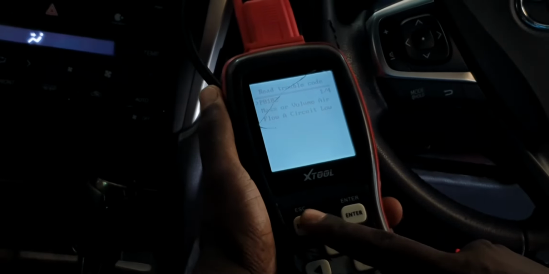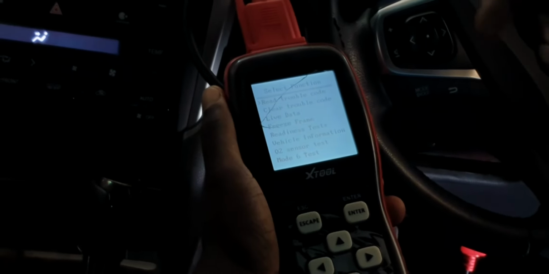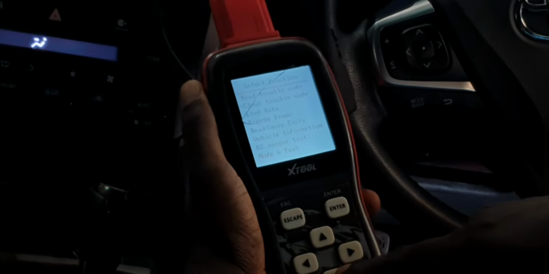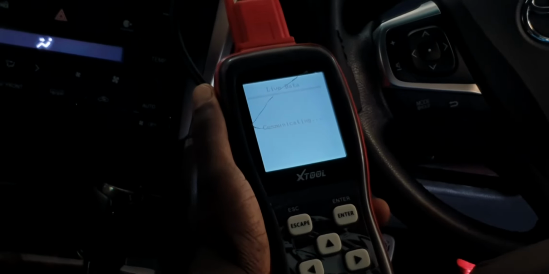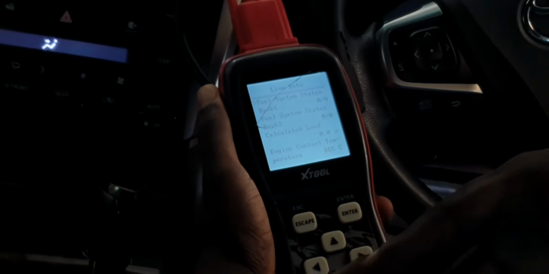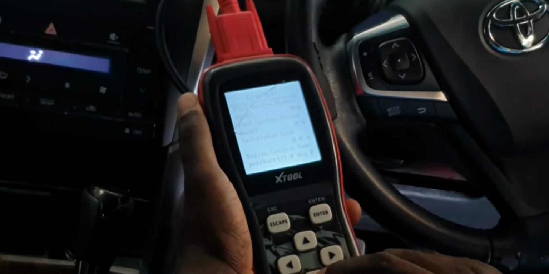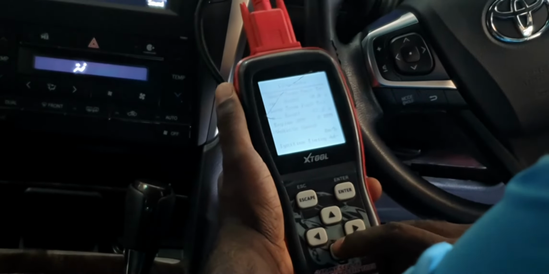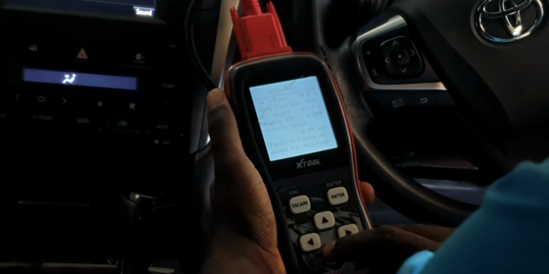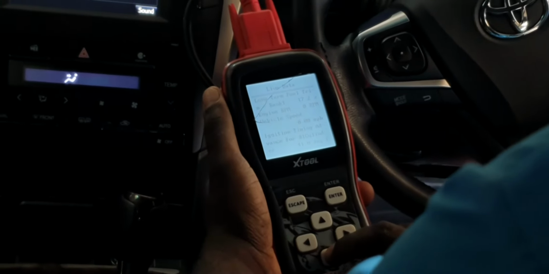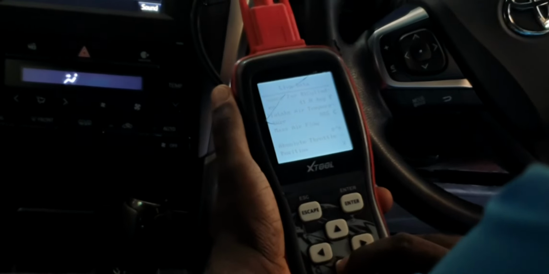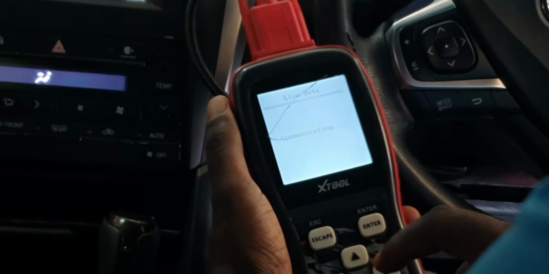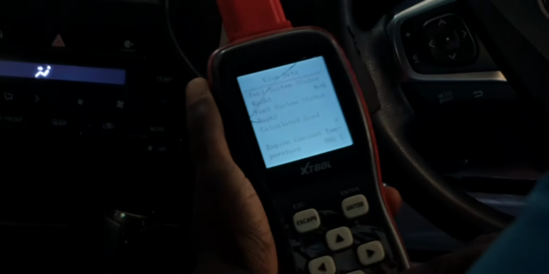Alright, so let us not waste time. We can go around the vehicle and do a pinpoint test, or we can even do some initial tests right here. So we can just look at live data. Some people call it data stream, some people call it live data, some people call it current data. It depends on the tool. And let me just quickly go down to the mass airflow sensor and the intake air temperature sensor. Alright, intake air temperature. Enter.